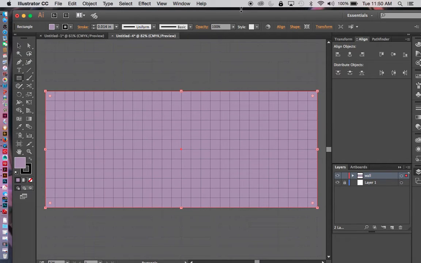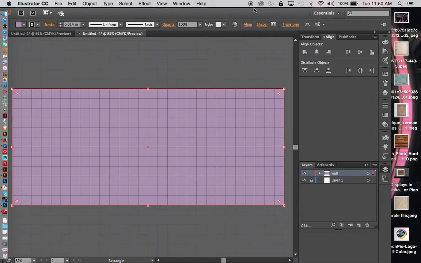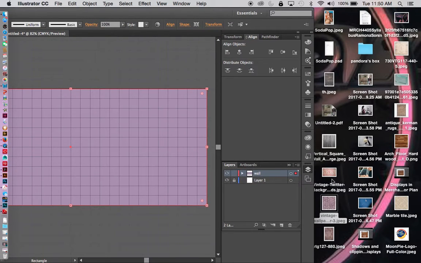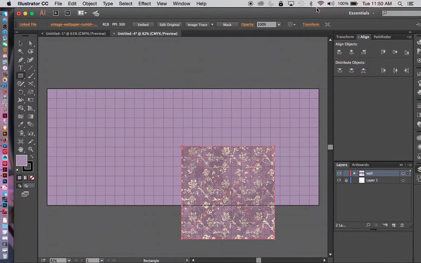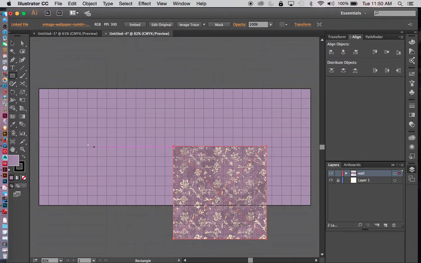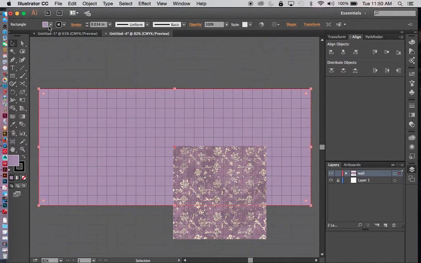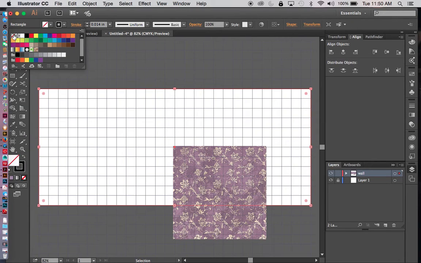There's also, if you have an image or if you have a color chip or a Pantone number that you've gotten offline that you want to use, you can drag that in. Let me drag this in. It's a vintage wallpaper, so let me pull that back in. Now, if I go here, oops, let me hit V, back to selection tool, I'm going to go here and clear that.